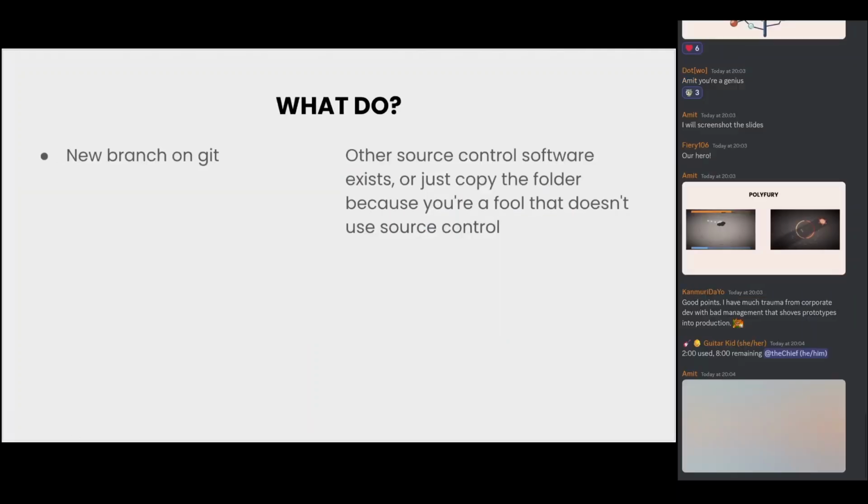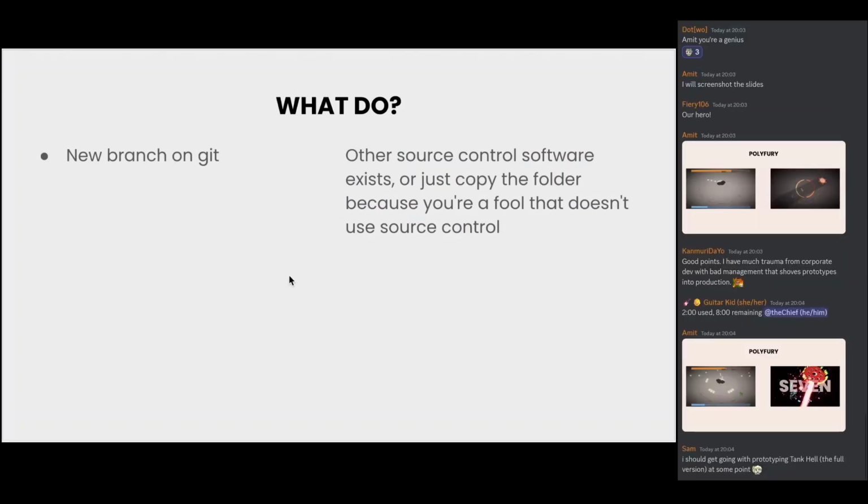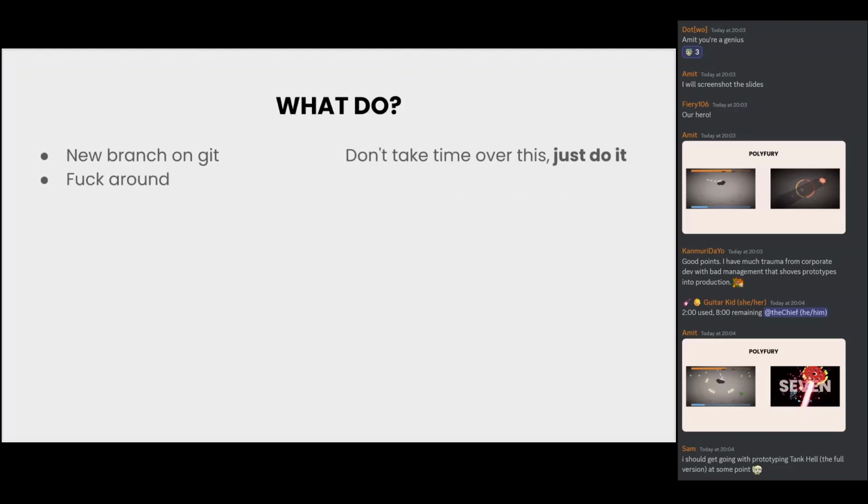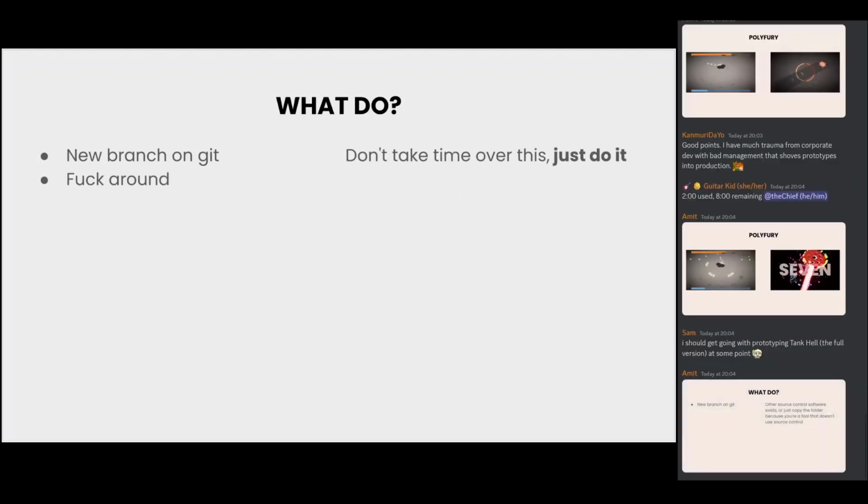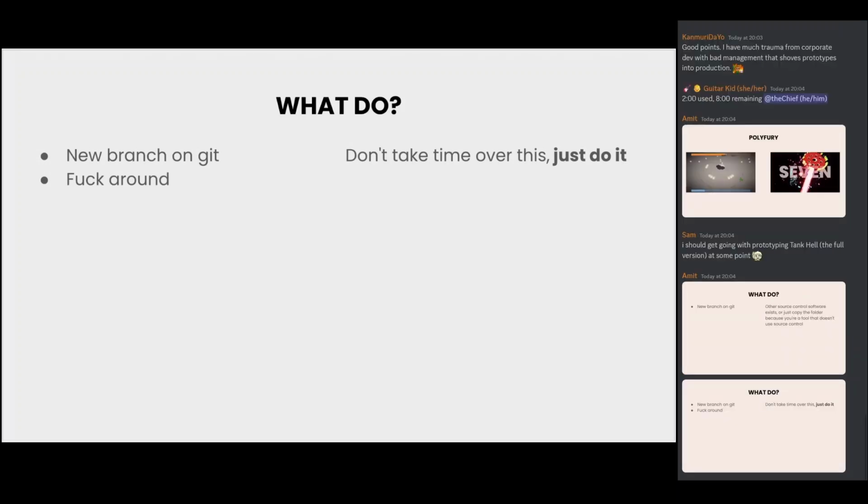So the first thing you want to do is make a branch, copy a folder, whatever. Just make a separate version of your project that you can break. Then you mess around. Genuinely, just go ham. It doesn't matter what you do. It doesn't matter how you do it. You just go. Which, to me, is the most fun part of game development. Just making stuff up as I go along.